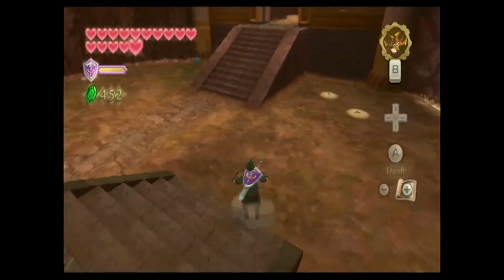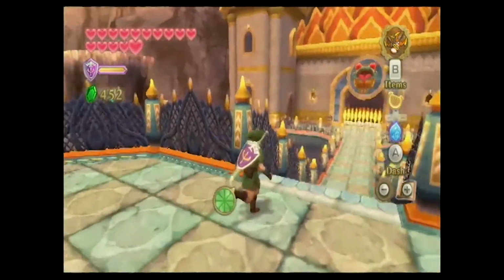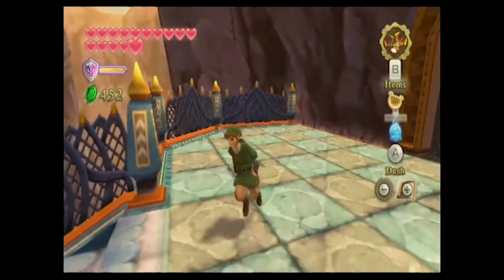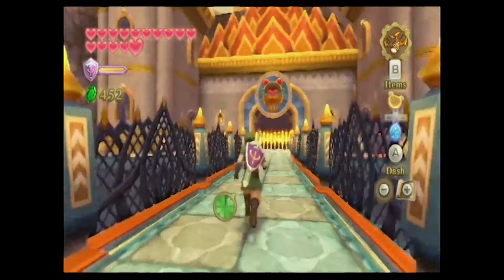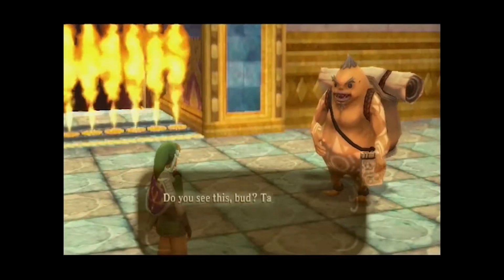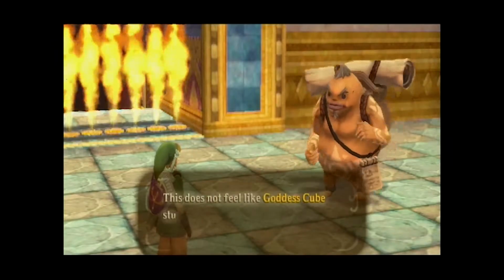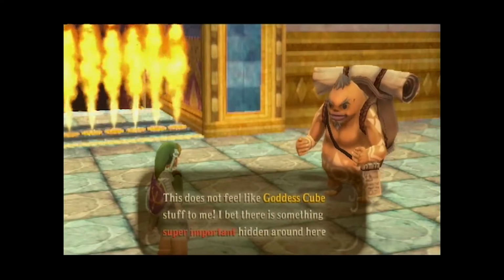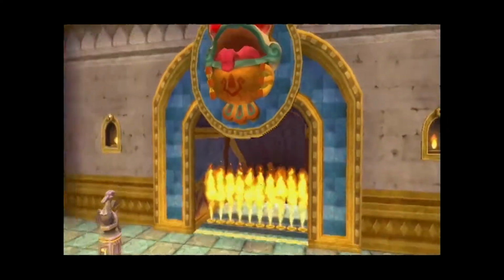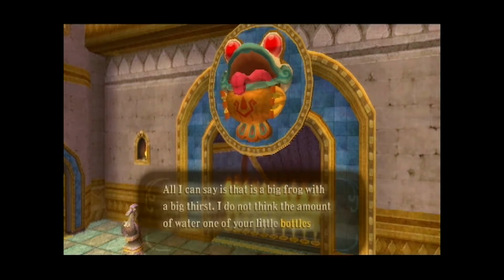We're gonna jump down. And we have a nice open area over here. This is actually really pretty for a volcano. But do you see this, bud? Talk about intriguing. We are definitely off the map here. This does not feel like goddess cube stuff to me, but I bet there's something super important hidden around here. All I can say is that's a big frog with a big thirst. I don't think the amount of water one of your little bottles can hold is gonna cut it this time.